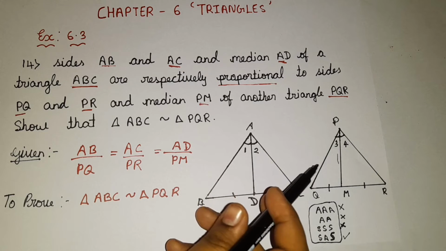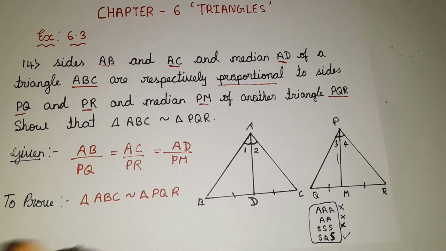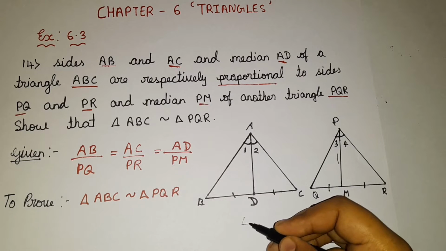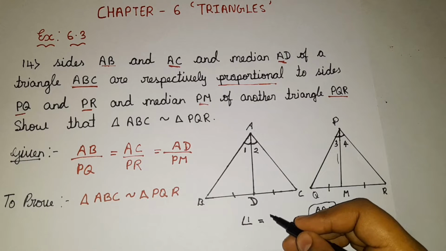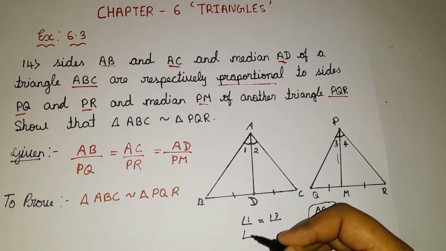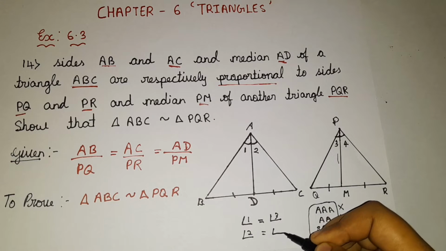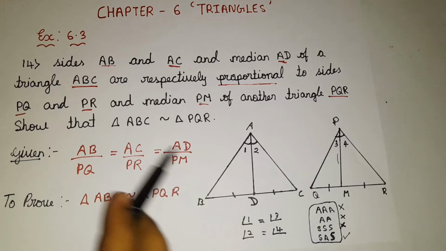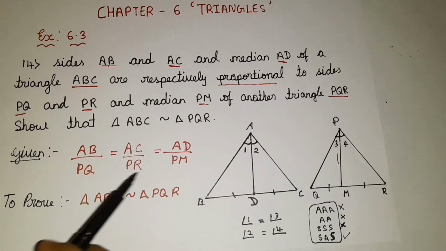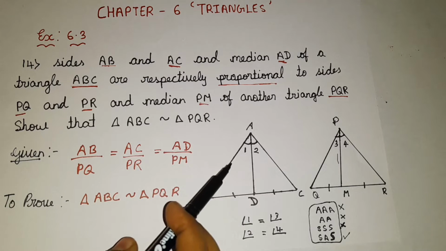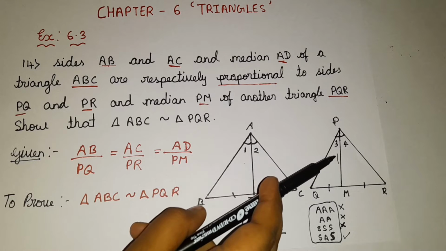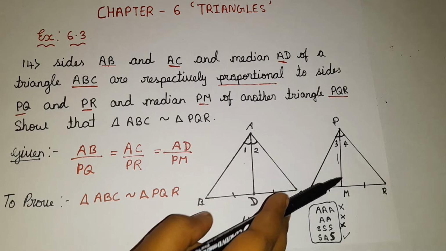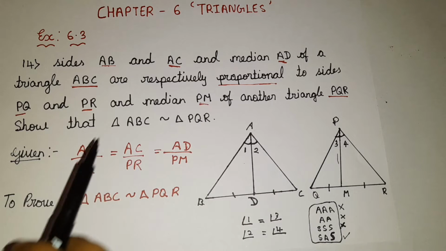Okay, if you want to prove it together, then if I say angle 1 is equal to angle 3, and angle 2 is equal to angle 4, then I will be able to prove it is similar. Am I right? Why? Because we need one angle, right? We are going to be using SAS criterion. For that we have sides information, but we don't have a single angle. So in case I say angle 1 is equal to angle 3 and angle 2 is equal to angle 4, then I will be able to prove it is similar, am I right?